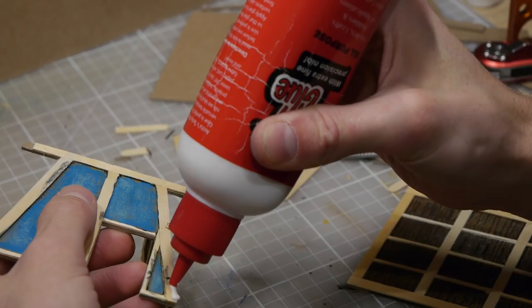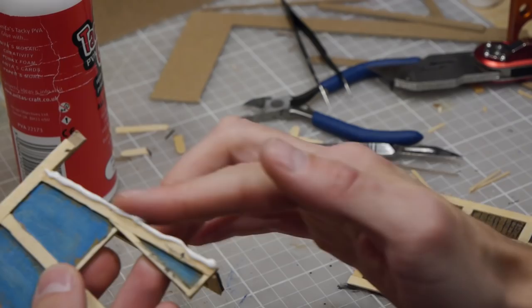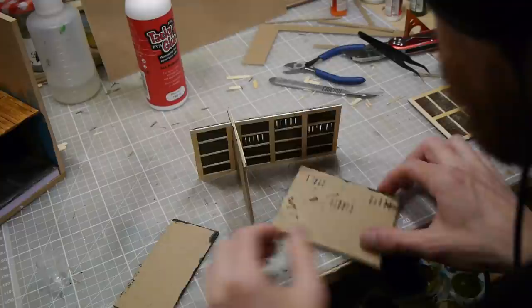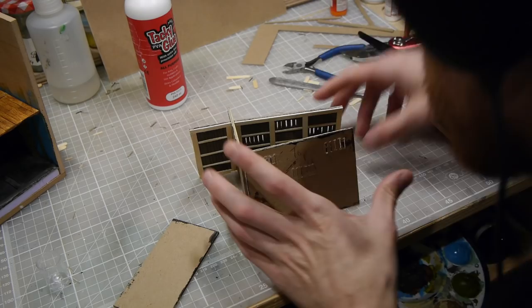So the idea is to assemble the top frame separately so that I can just slot it into place once I've got everything else attached. So I'm going to put my two walls onto each of the sides, and then once they've hardened in place, I can glue the roof on, and then it's just a case of popping that into the section that it needs to go in.